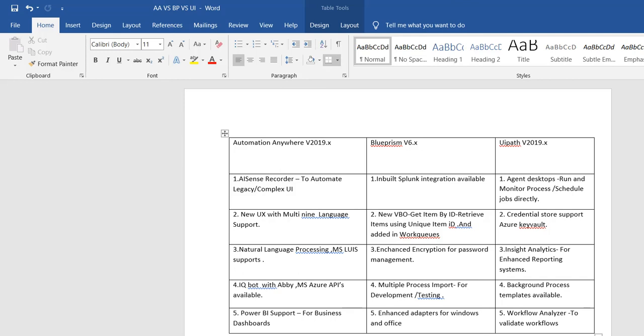So these are all the new things, and when we compare AA, BP, and UiPath, UiPath is moving ahead fastest as the leader in 2020.